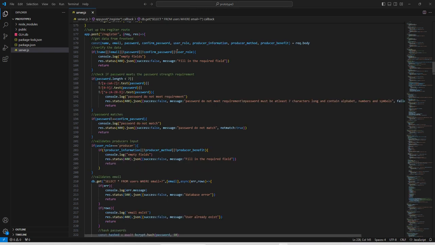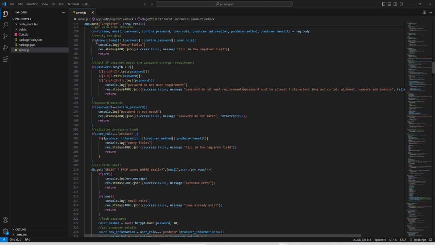Next we have the authentication system. For the authentication system, I made use of two routes to ensure the authentication system was implemented securely. The first route was the register route. In this route, the user creates an account. The register route retrieves data from the front end, verifies that there are no empty fields, then goes on to validate the data. So right here it ensures there are no empty fields.